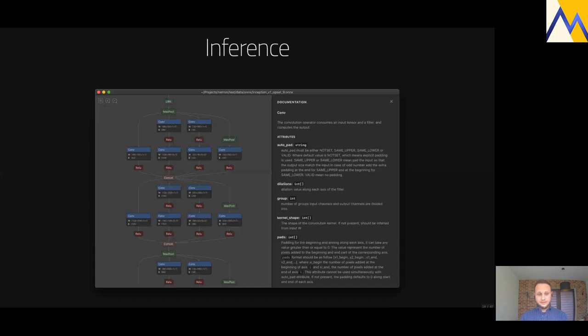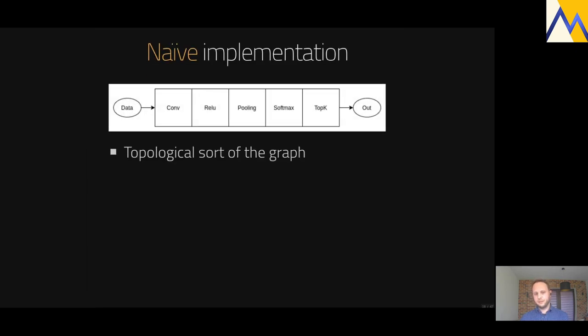Okay, so if we take all this information together, then we can build up the graph and somehow store it as a model, train it, and at some point we would like to get to the inference. This is the part that is used by those frameworks that I'm working on, and basically this means that you're taking a model that is already trained, knows how to do its job, and you can use it in your own application.